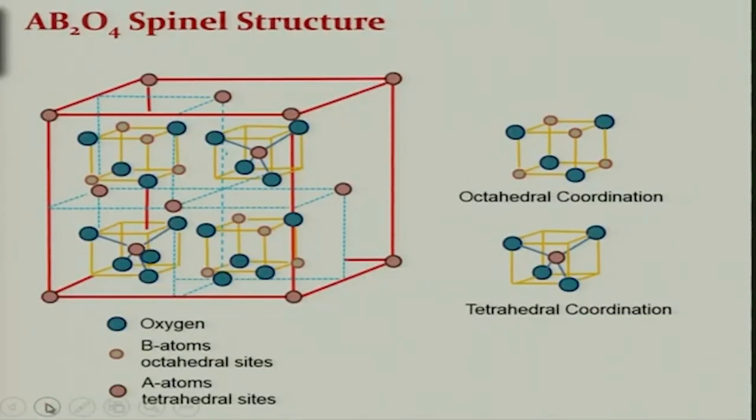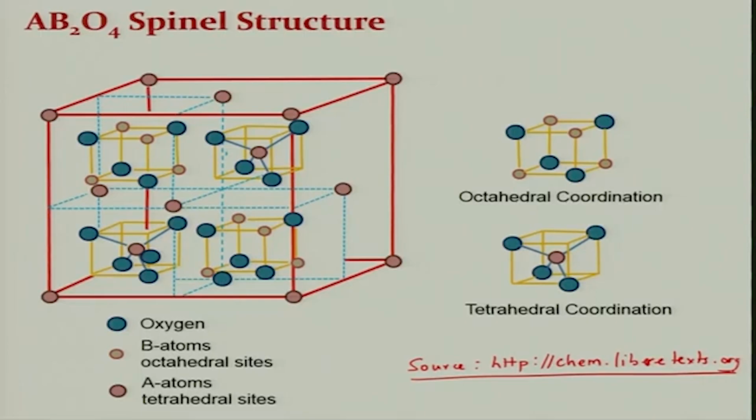So this is the structure which is of AB2O4 type. This is basically adapted from a chemistry website, you can look at the details of this structure. It has some very nice structural illustrations. So you can go to this website and look at these structures, but it has been redrawn here.